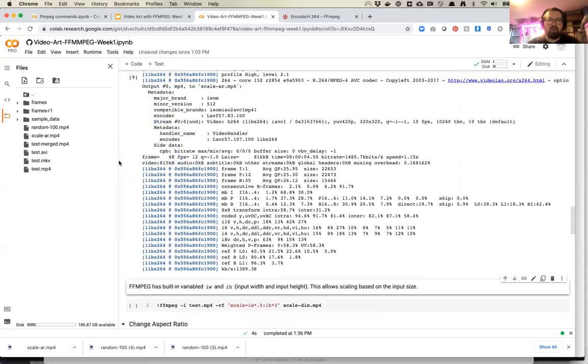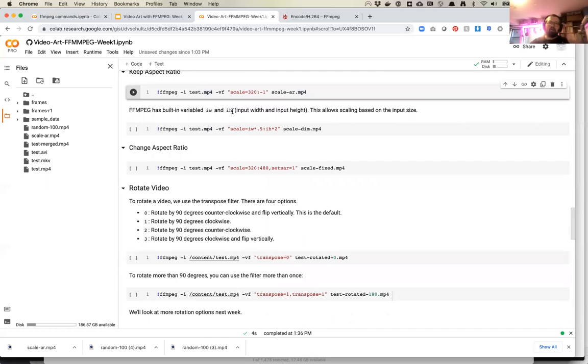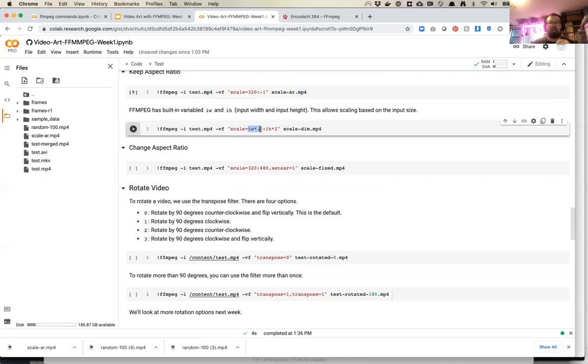Now the other trick, and this is where we start to get into internal variables inside of FFmpeg, is an internal variable called IW and IH, which stand for input width and input height. This is where you can do some really cool stuff. Because it knows the internal width and height, instead of a fixed dimension to match, you can say I want a video that's half the size of my previous one. For the width, we just take the input width and multiply it by 0.5, so divide it in half.